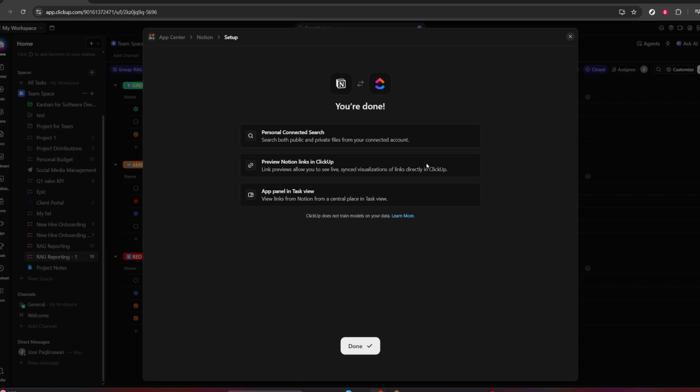That's it. You've connected ClickUp with Notion. From here, you can reference Notion pages in your ClickUp tasks, attach links where relevant, and keep context together. Remember that accessing ClickUp respects Notion's sharing settings, so teammates will only see what you've granted them in Notion.